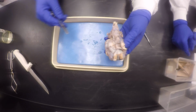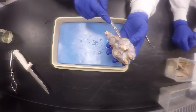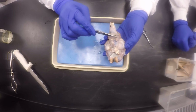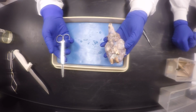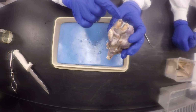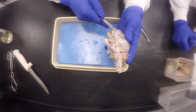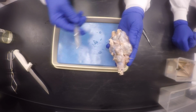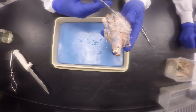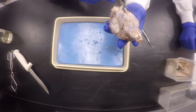So the first order of business is to remove the dura mater. We cut around like that, and we leave the dura mater here. As you can see, if we remove it here, we're going to remove all our cranial nerves, and that would not be good. So we start right here at the olfactory bulbs, and we already get an opening, so we use that, and then we do this here. Well, this one is already cut over here.